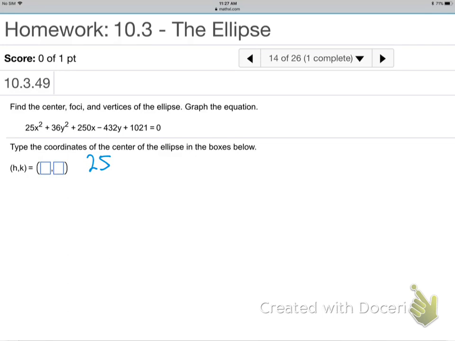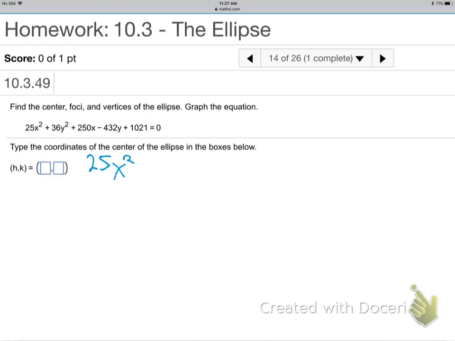They want to know a bunch of stuff. Vertex right of center, vertex left of center, focus. Right, that's exactly what we did last time. So they're still not asking for the smaller direction. They're just asking for the big one.